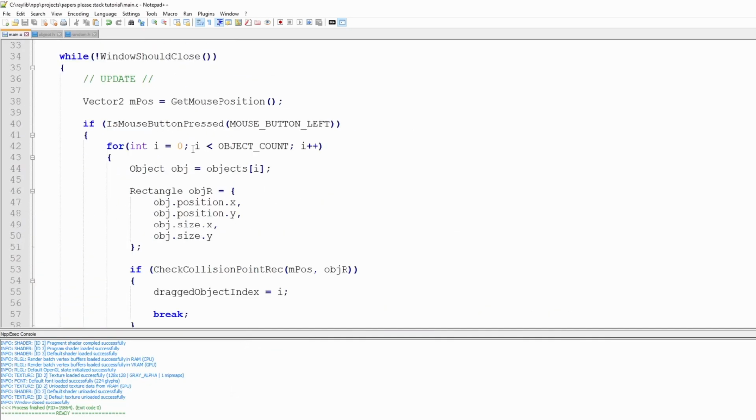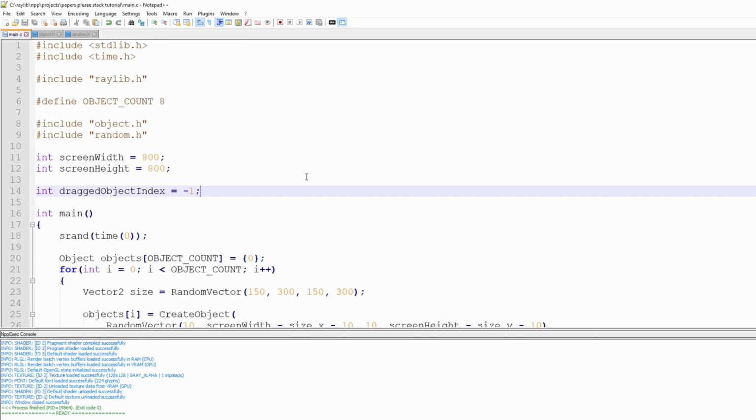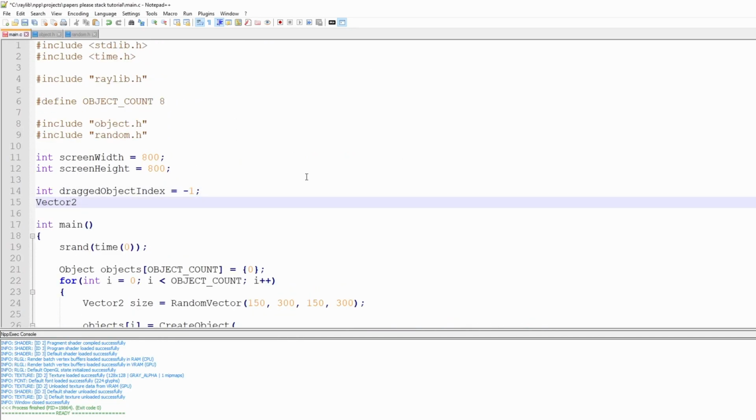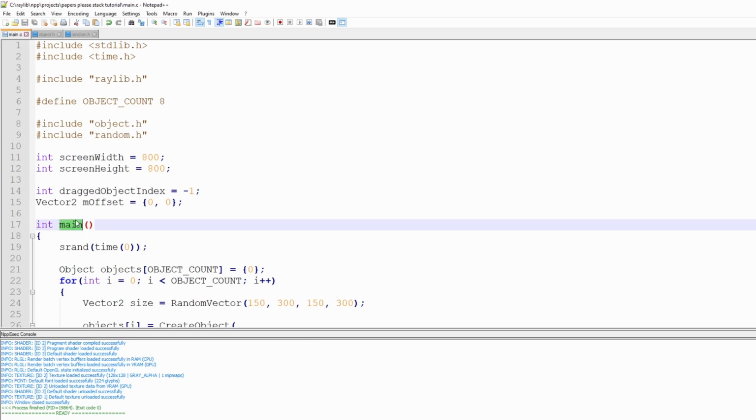So that'll be really easy, actually. So we're going to get a new vector. We'll call it M offset for mouse offset. And I'm just going to set it to the 0 vector just for safety purposes. It's always a good idea when you're creating variables like this, especially in the global scope, meaning it's outside of the main function, to give it a value right off the bat. Because it might be the case that I make other files use those. That's why I'm making them global, so that everybody can access them.